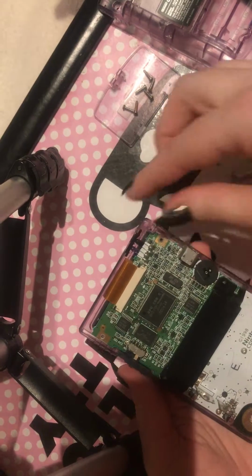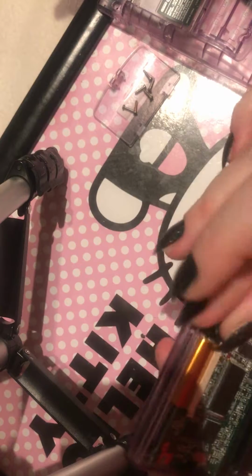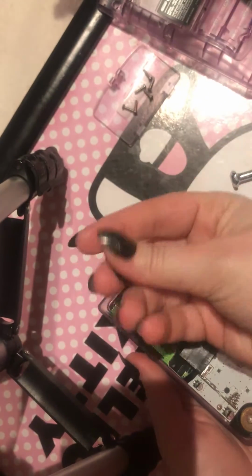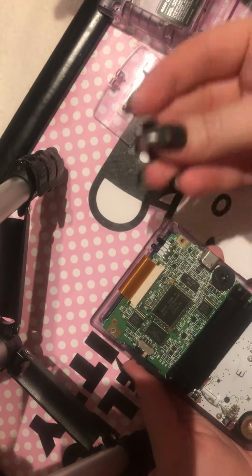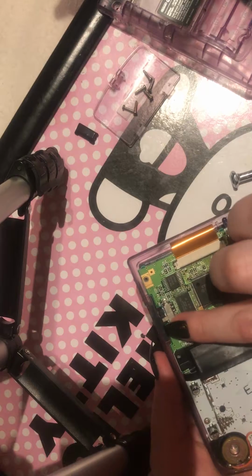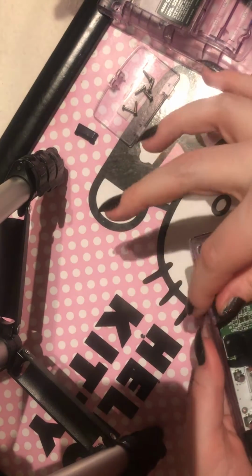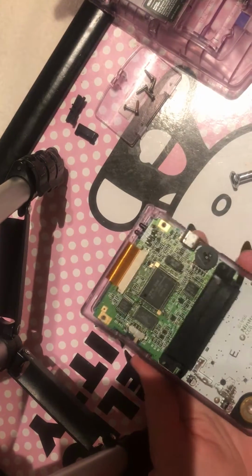So first things first, I normally take this out, which is the infrared little bar. It just pops out, it's perfectly fine, so we'll just put that to one side. Second thing is you want to take this bit out, which is your on and off switch. You just don't want to be losing that, so that just pops off again. So just put it to the side.